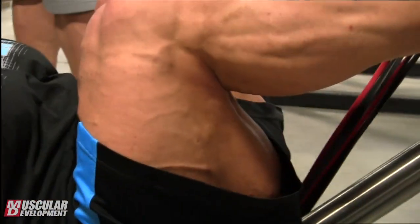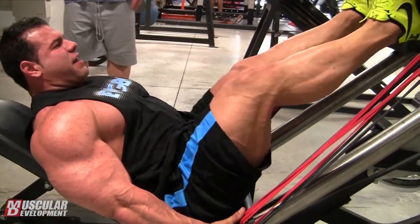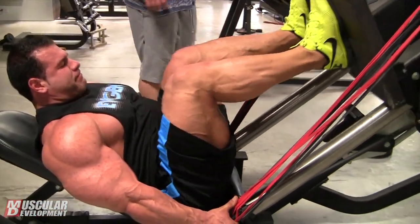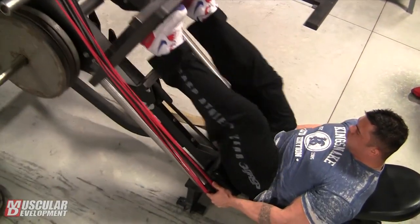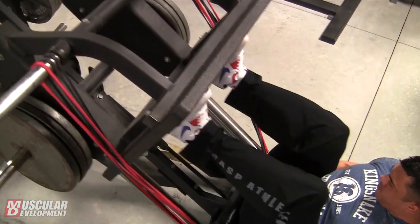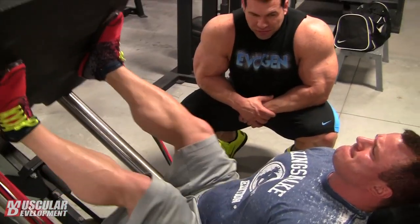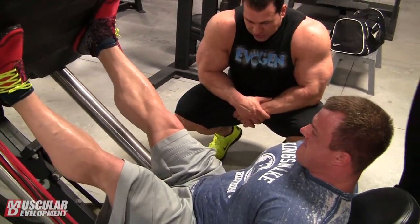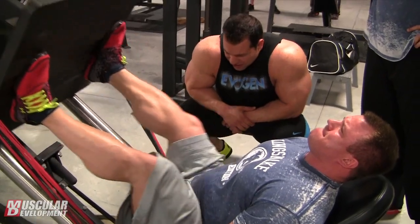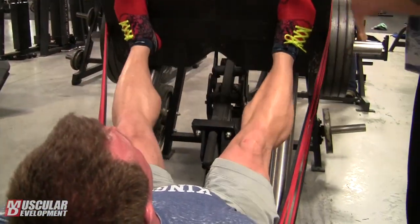From squats, we went to band-resisted leg press. Again, a little different than traditional leg press, but not throwing on 20 plates, but 5, 6, 7, 8 plates feels like it's like 20 plates. So it's just something, the tension's different. It gets harder as you push up. And with that, we started at a higher rep and then lowered it down to a drop set. So we went 15, 12, 10, and then a triple drop. Actually did 4 drop sets of 8, 8, 8, 8.